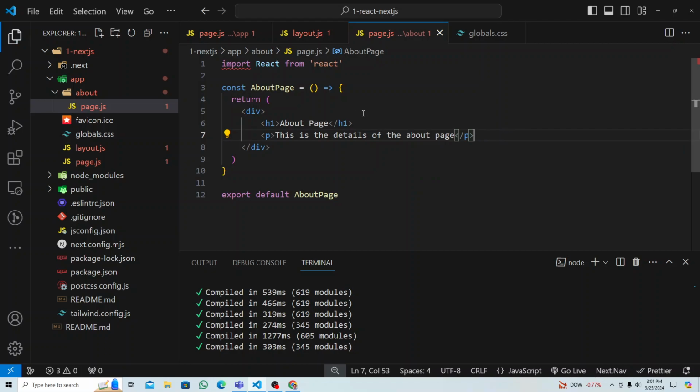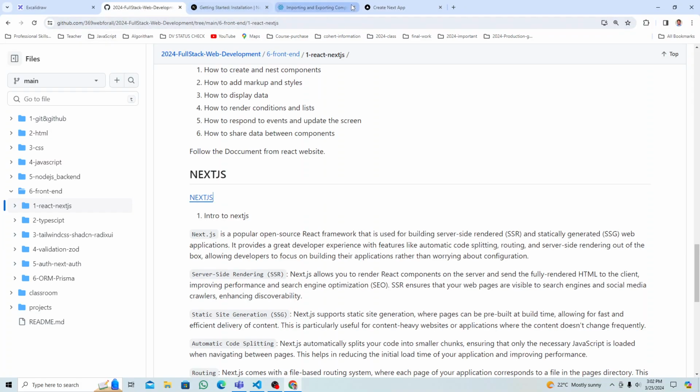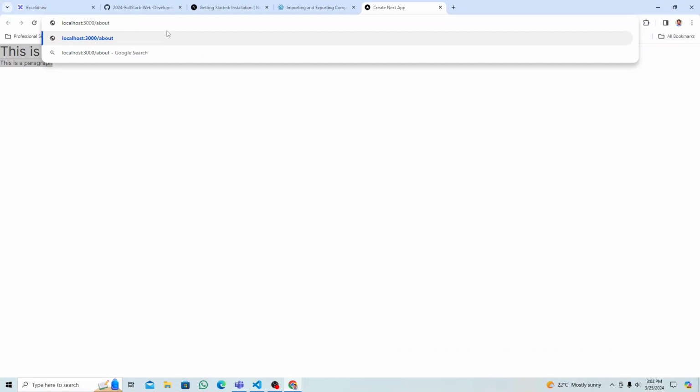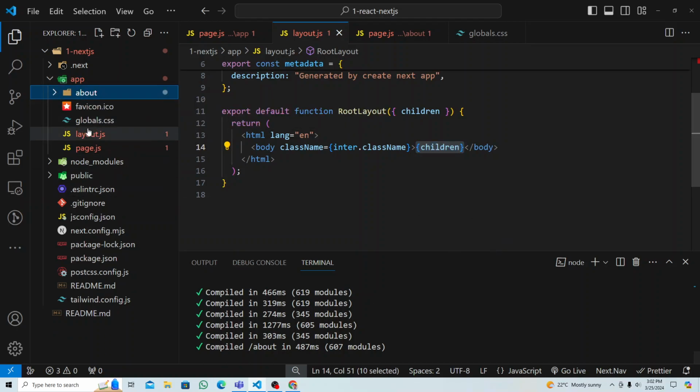Good. Now, how are you going to access this about page? If you go to the about route, this content will be added to the layout as a child automatically. Let me show you. This is my root, the app folder, and inside the app there is a page. This is what you see here. Now inside the app I have the about folder, enter. Look at this. This content is automatically added in the page now: About Page, this is the details of the about page. Clear? We have to learn about routing and all that later, but just remember that's how things work.